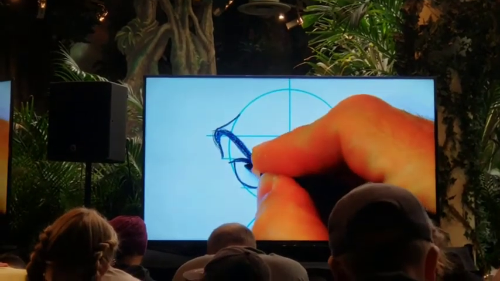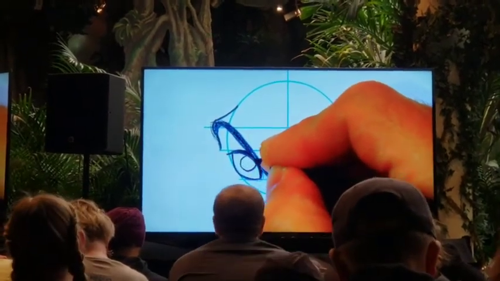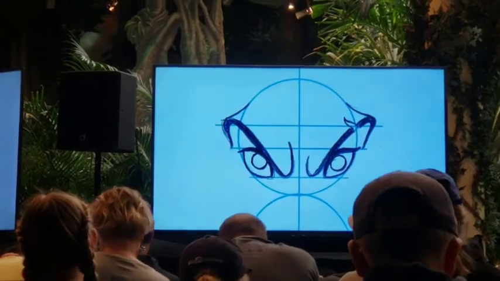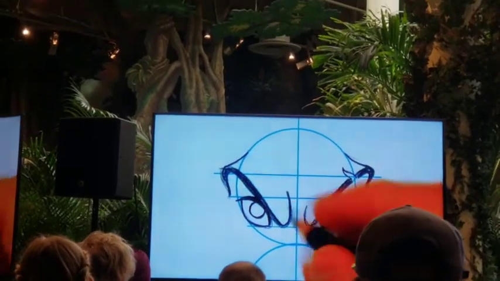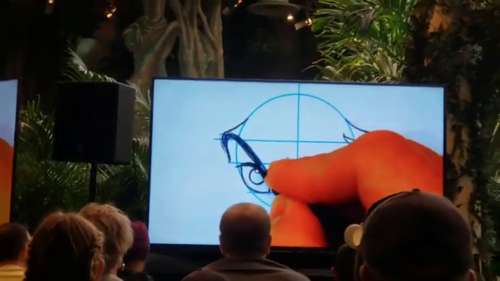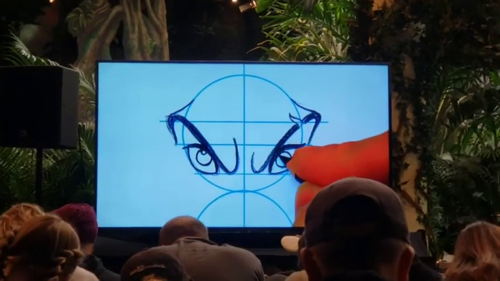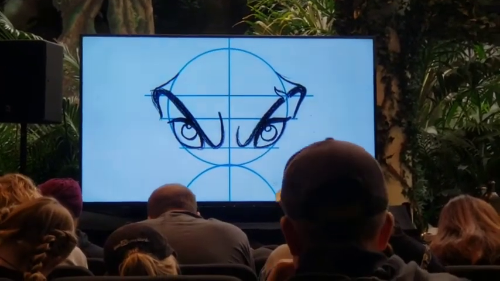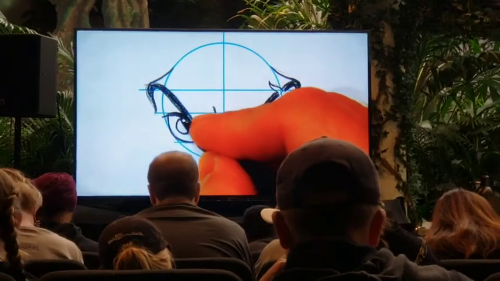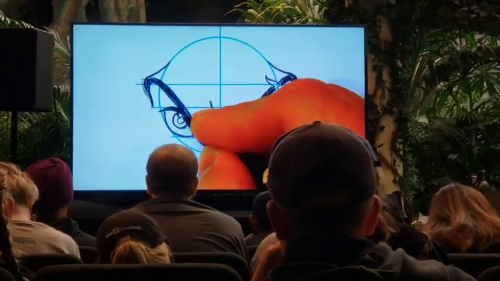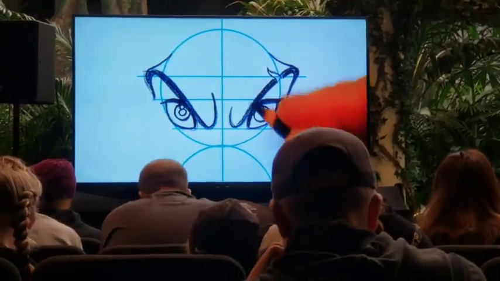And another one on this side. At the top of the iris, a little teeny circle. And under that teeny circle, a slightly larger circle. So it looks like BB-8.